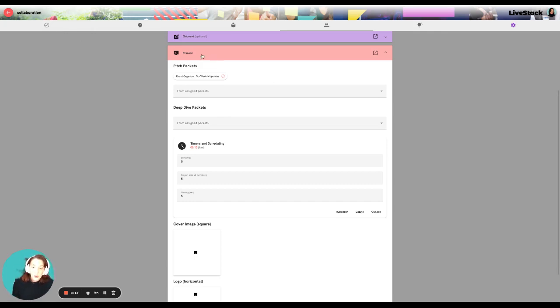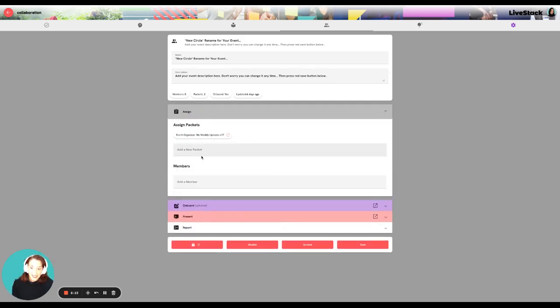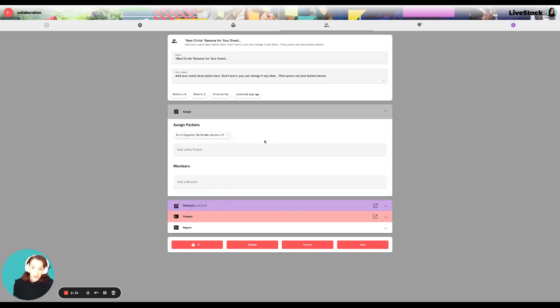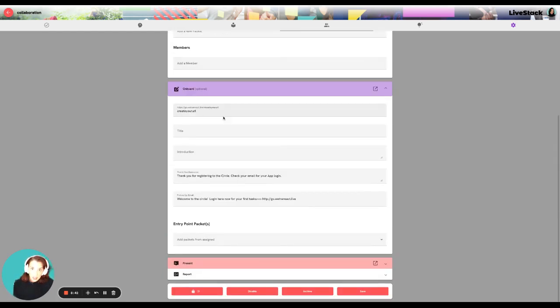So just as a quick, short recap from everything we covered in the circle assignment area: open your assignment, select by typing in the packet that you want to assign to the circle. You will have multiple packets, so this can, of course, be added to over time. Then you will make sure your URL is ready to be shared, or if you want to do that first and you've already done it, fantastic.